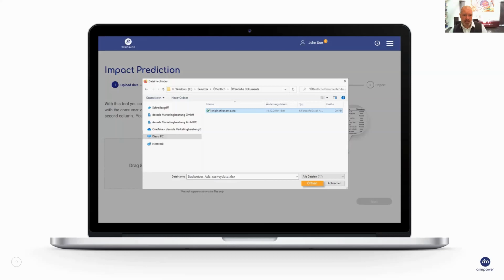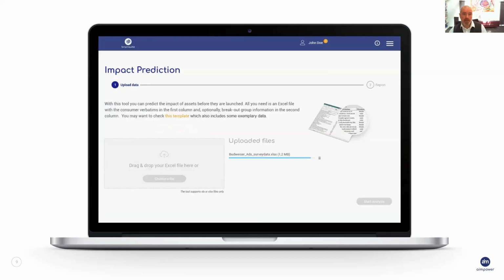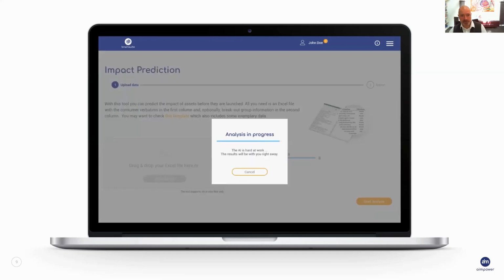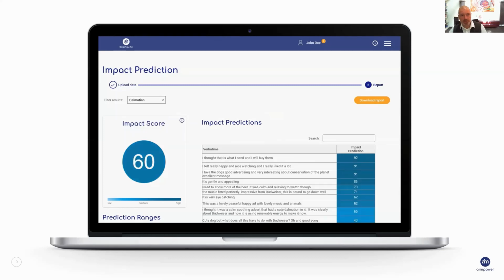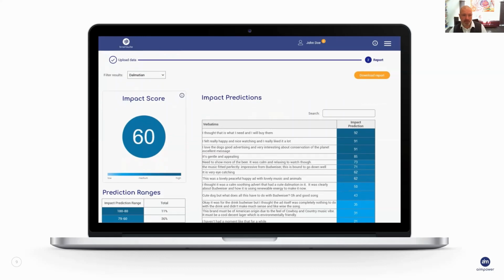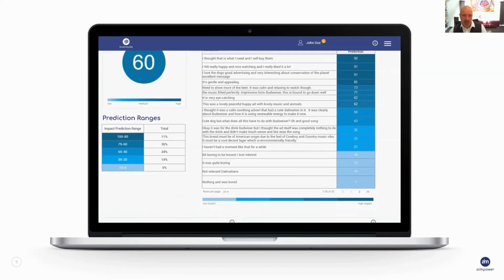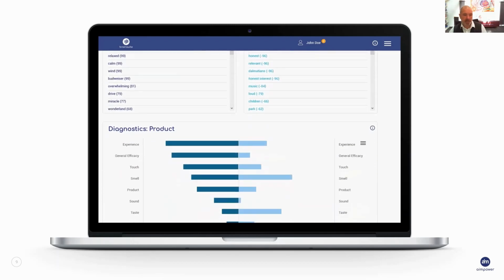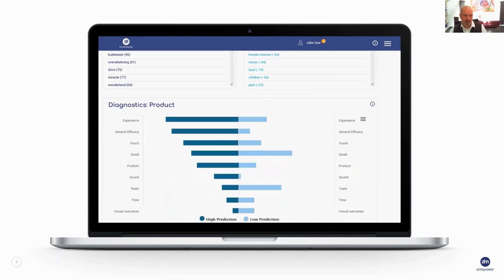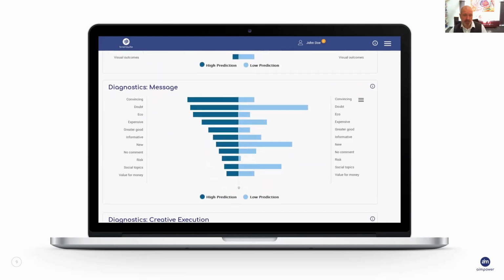After the upload, the AI does its magic, which takes less than a minute, and exposes 3 types of information. An overall score on the effectiveness of the ad as a whole, and for each sentence that consumer wrote, we have a prediction of the AI. How persuaded is this person? How likely will he or she buy given what she wrote? And we have additionally exposed a lot of additional diagnostics to help team to really quickly navigate a given file and understand any given challenges that an ad may have, and then of course fix those challenges.